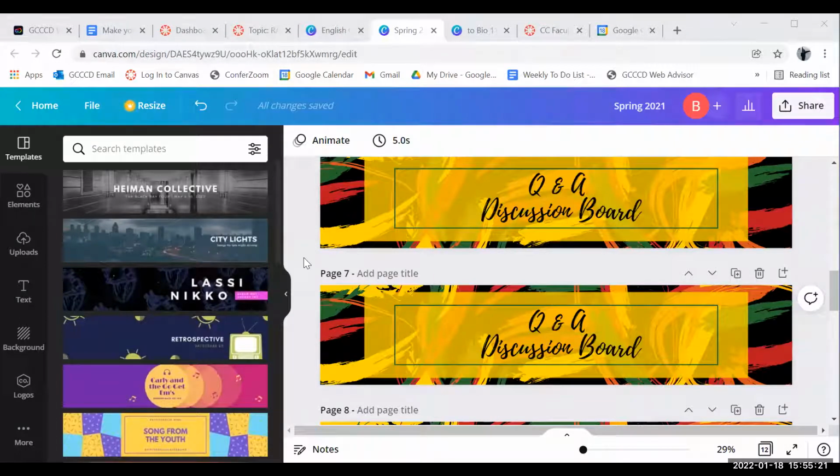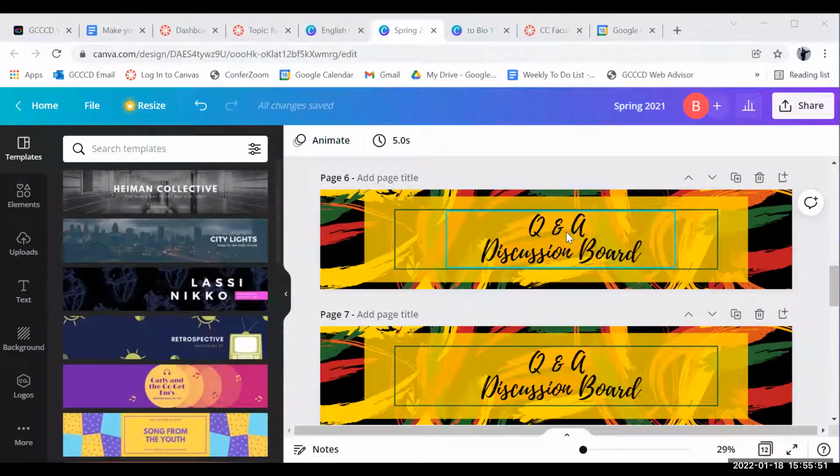When you are changing the text on the banner, is the only way to have that same banner with different text by going back to Canva, or can you do it in Canvas by changing the HTML or anything? No, you have to do it in Canva because it's an image. So it's kind of like taking a screenshot. Okay. And uploading it. Yeah. So you'd have to come back into Canva to change the text and download it as a separate file and then upload it. Okay, got it.